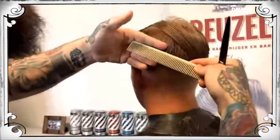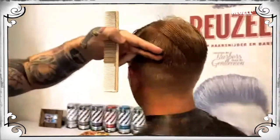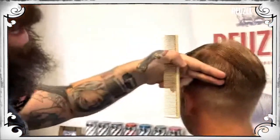I'm gonna bring all the hair down. And there you go, you guys, you can see right there where my guideline is and the hair that I need to take off.